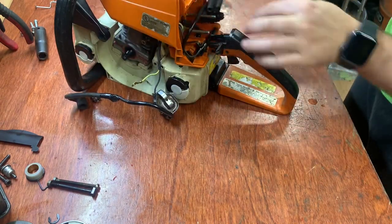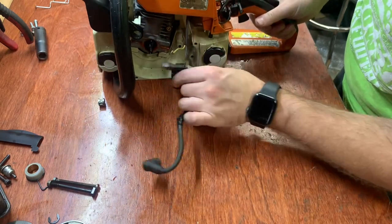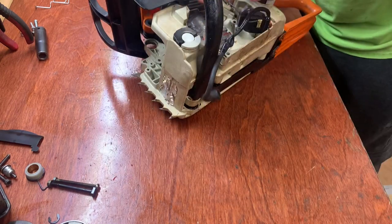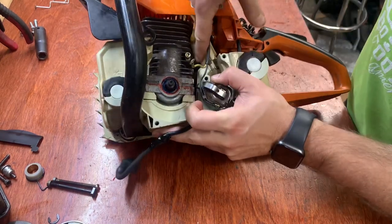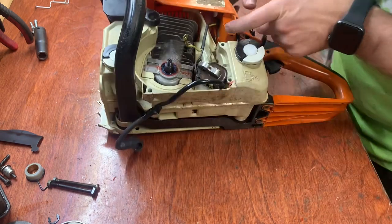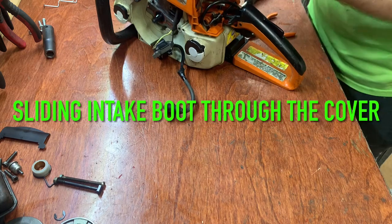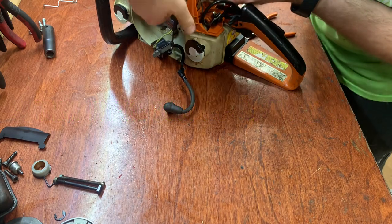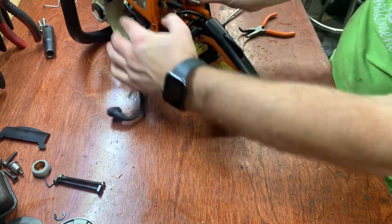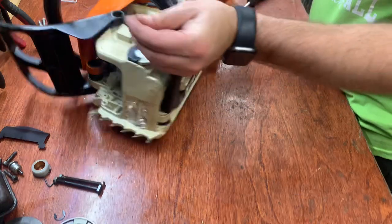So that goes across. Just gonna leave that there for now. Let's get this handle and coil back on. Make sure that this impulse line is connected. I never took mine off. I left it on the whole time, but you gotta make sure that's there, or you're gonna have trouble running. So that gasket's in. That's one of the hardest parts of this whole job.